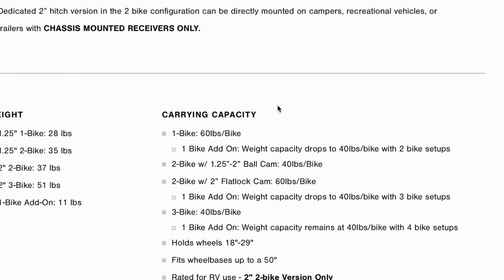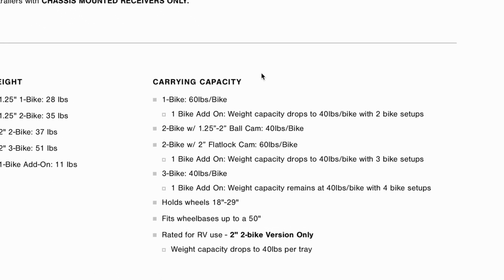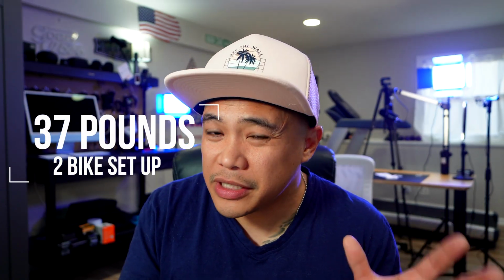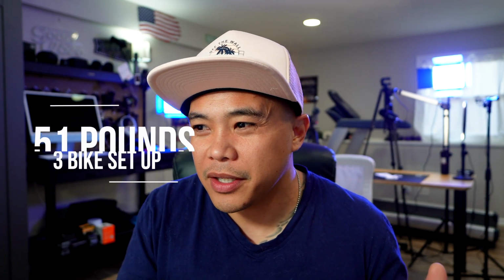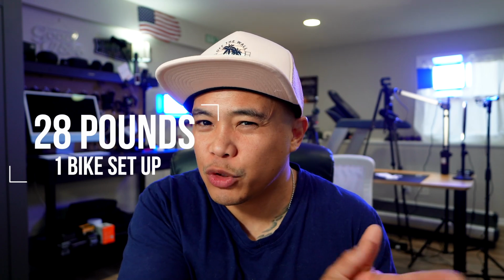1 bike setup gets you 60 pounds. The 2 bike is also 60 pounds per tray. And then the 3 bike drops the entire setup to 40 pounds per tray. The weight of this product is about 37 pounds for my setup, which is a 2 bike. For a 3 bike setup, it's about 51 pounds. And a single bike setup, it's about 28 pounds.